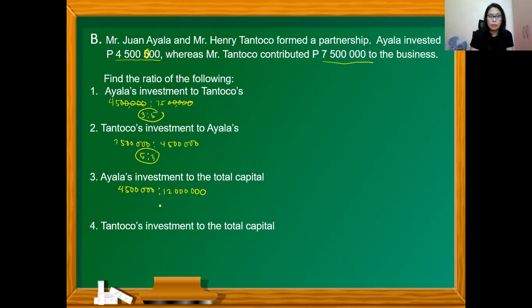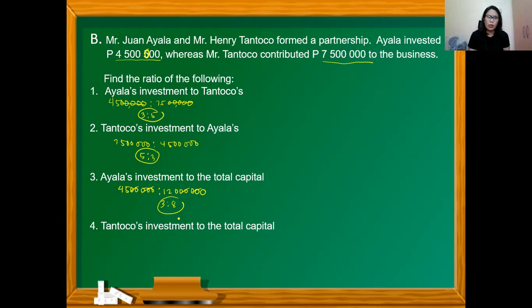And then we cancel their common factor. So I guess we can remove the 5 zeros. And then we have 45 and 120. So I think the greatest common factor for 45 and 120 is 15. And this gives us 3 is to 8. As we divide 45 and 120 by 15, we'll have 3 and 8 respectively. So the simple ratio for that is 3 is to 8.